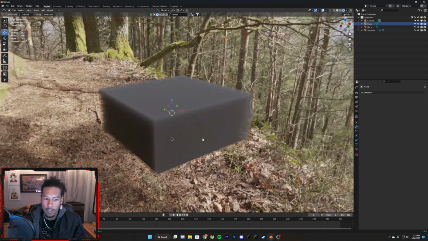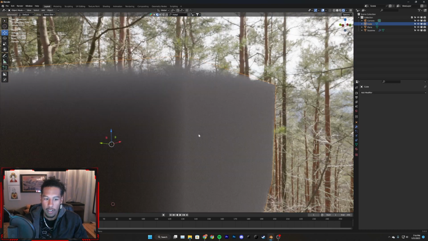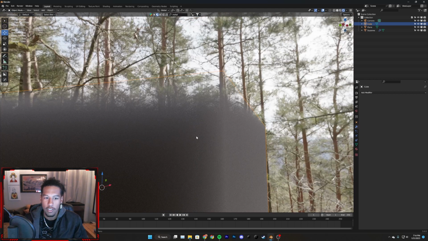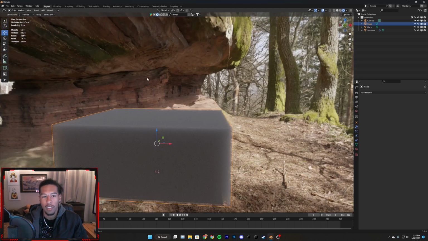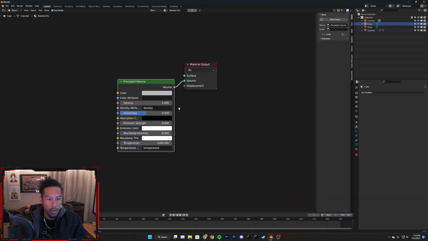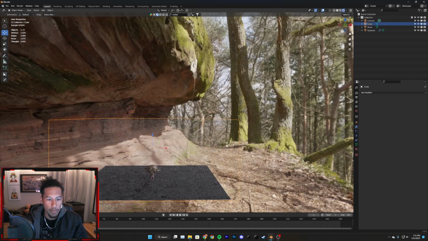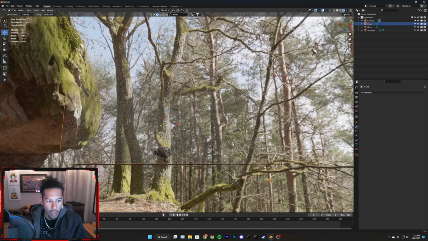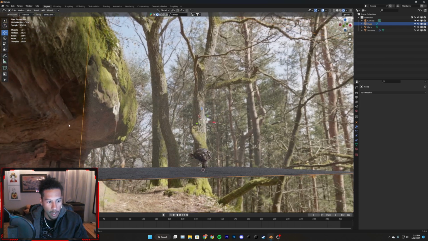The problem is the fog is so thick it's almost behaving like a solid, unless you look very carefully at just the edges. As you can see, that's giving you a nice fog there, but it's far too thick for what we need. So we're going to go back to the shader tab and take that density down to something like 0.01. Then we come back to the 3D viewport. Now you can see it's very thin, and if you align it onto something on the background, you can see the difference we're getting right here, where the area behind looks like the light is going through some atmosphere, and on the left, it's perfectly clear.